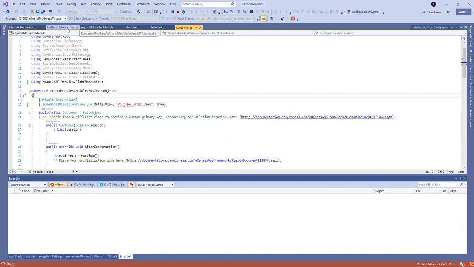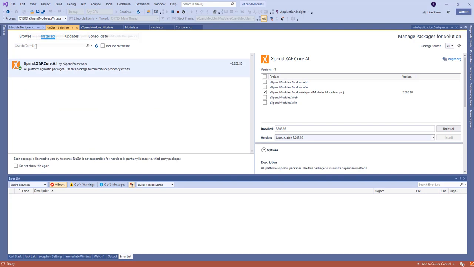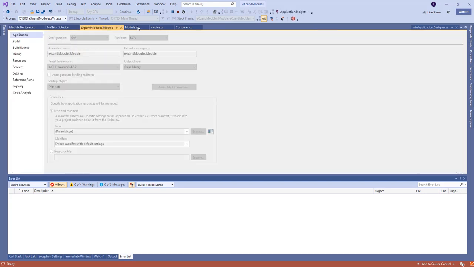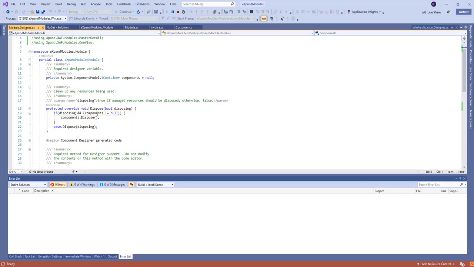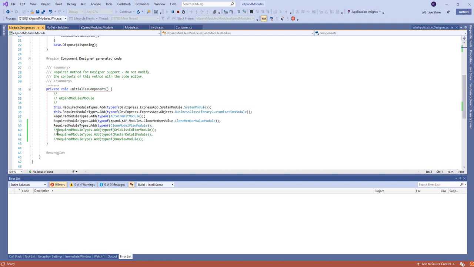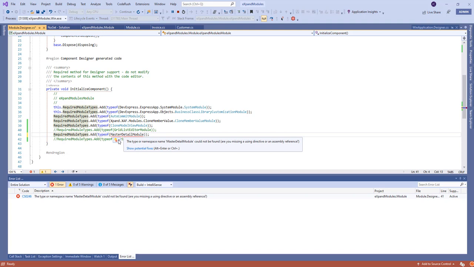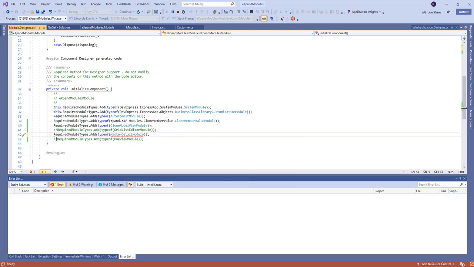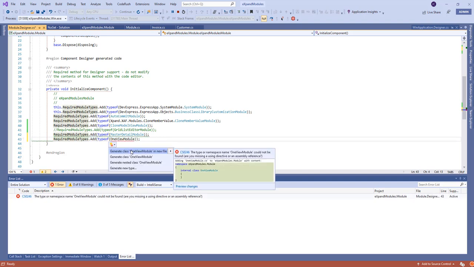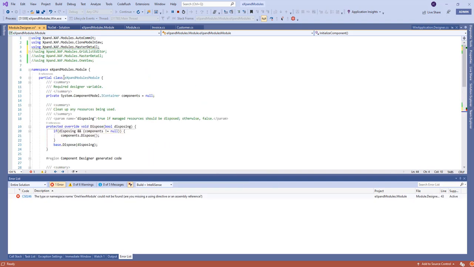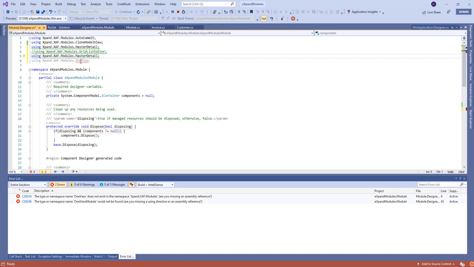Because we already have the nugget that brings everything, the core module, we're going to the designer and we're going to take the master detail that I already did a test for. We're gonna test the OneView. OneView, master detail.